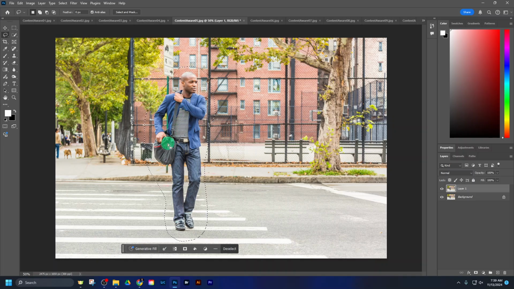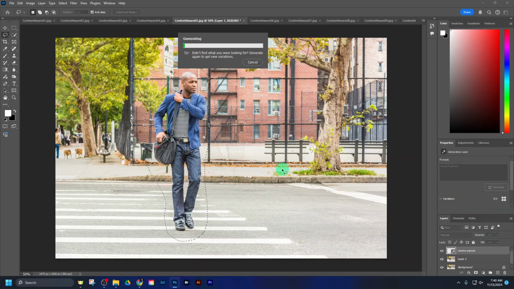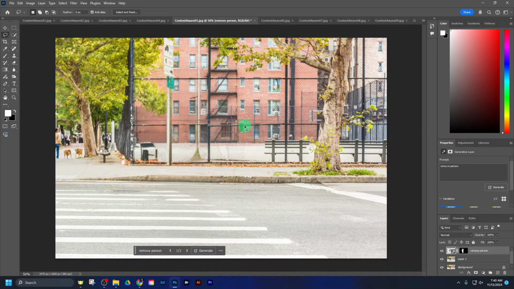One thing we can do now that is pretty new to the Photoshop interface is the generative fill, where you can type in what you want it to do and see how it works. So for this one, I want it to remove person. So just type in remove person and then hit generate and just give it a second as it finds out and see how that works. So it does it fairly quickly as it looks through the internet and creates its AI generation. So we'll see how it works with the background and removing this person.